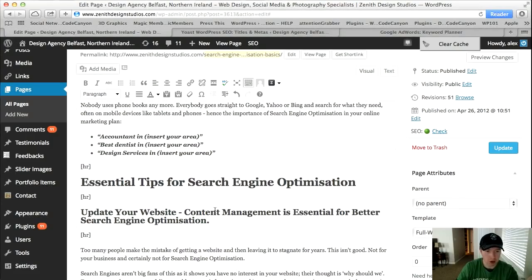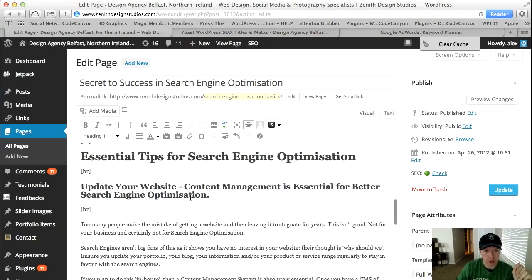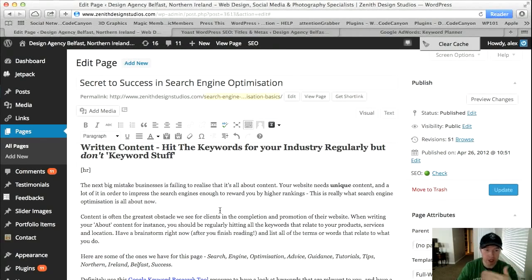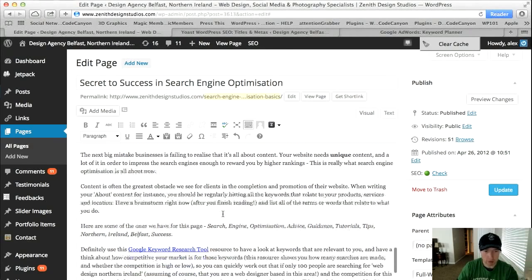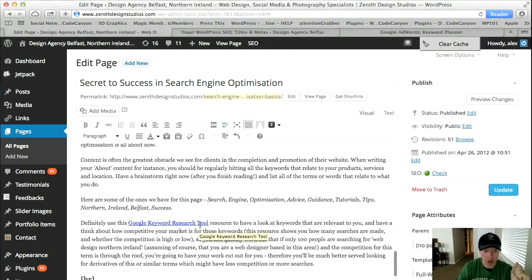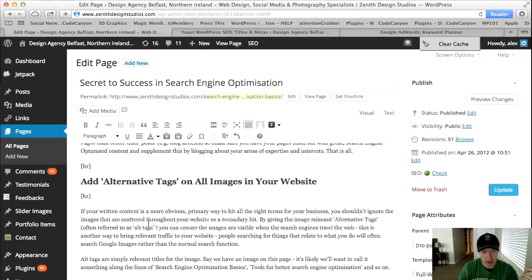And then also you want to use further heading settings. So we use the H1 setting at the very top here, and then you want to use H2 settings as well, like so. This is an H2 heading where we've mentioned search engine optimization. And then there's a whole article of good content about how to search engine optimize your website, all the different elements that are important that you should have in place, and so on. So it is a good article. It's good content.